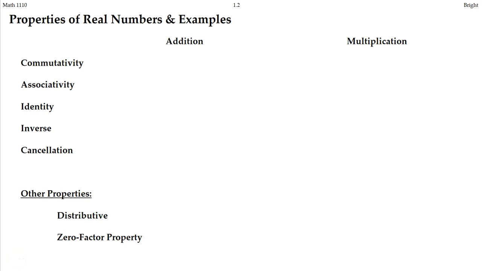In addition to the order of operations, there are some other properties that real numbers carry. So I'm going to use specific examples, but know that this generalizes to any real numbers. That's what you're going to see if you look at this in the book. They're going to use A's, B's, and C's, and these are just real numbers of any kind. So commutativity, the idea with commutativity is really switching.